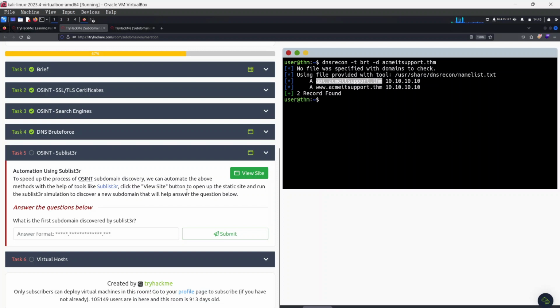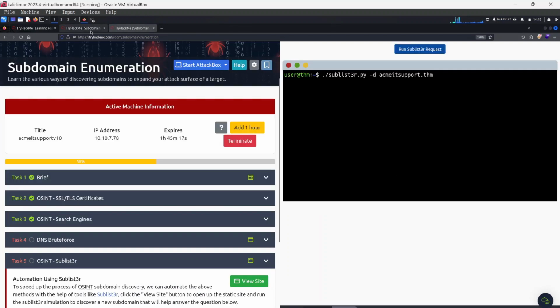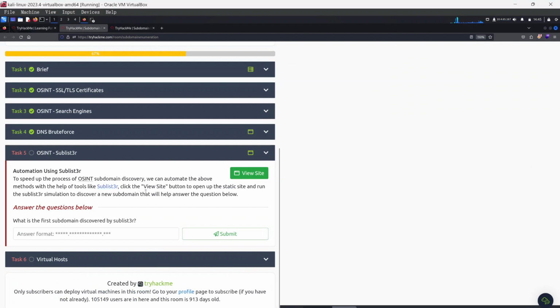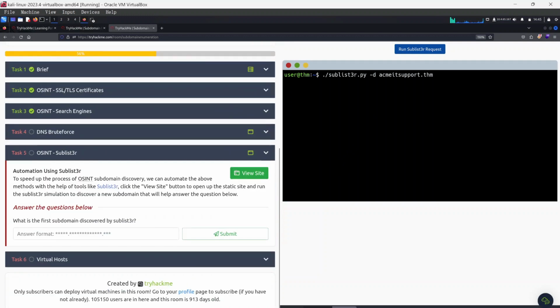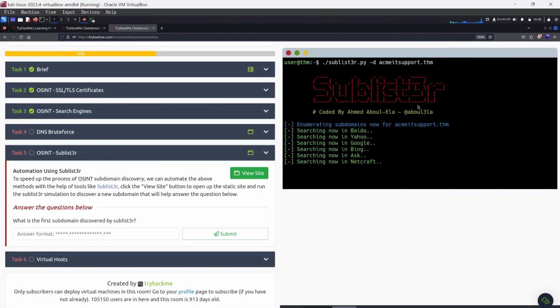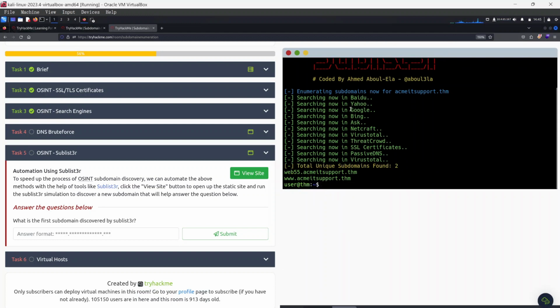I'll click the view site, but I'm going to use this one here that is ready, and click the view site button to open up the static site and run the Sublist3r simulation to discover a new subdomain that will help answer the question below. So I'll just head on to this part here. So this is it. I'm going to just run this Sublist3r here. As you can see, we already saw it searching now in Baidu, Yahoo, Google.